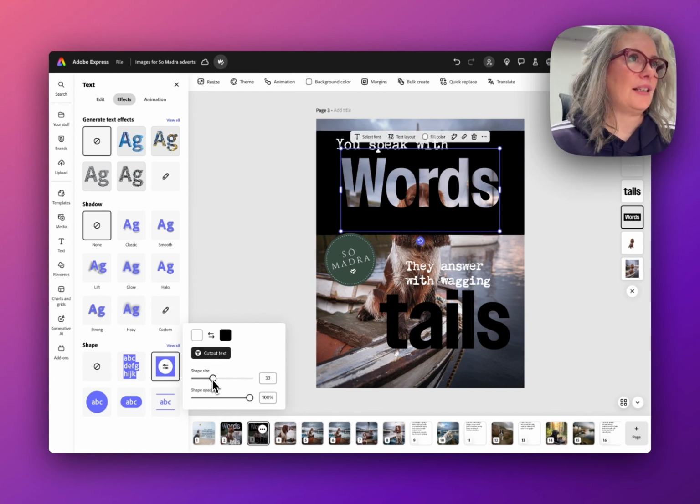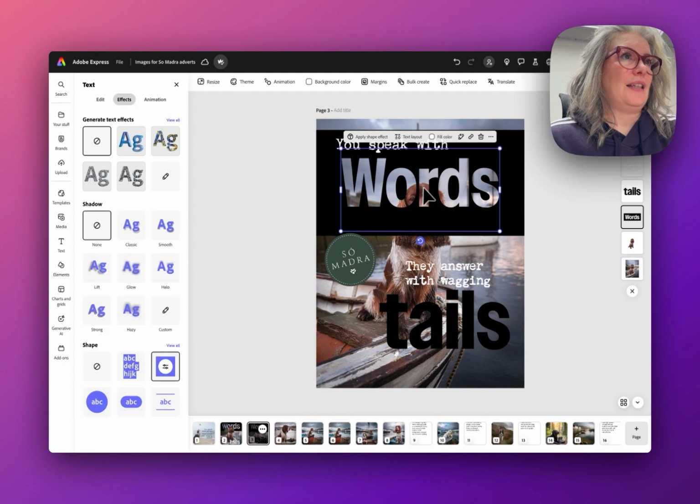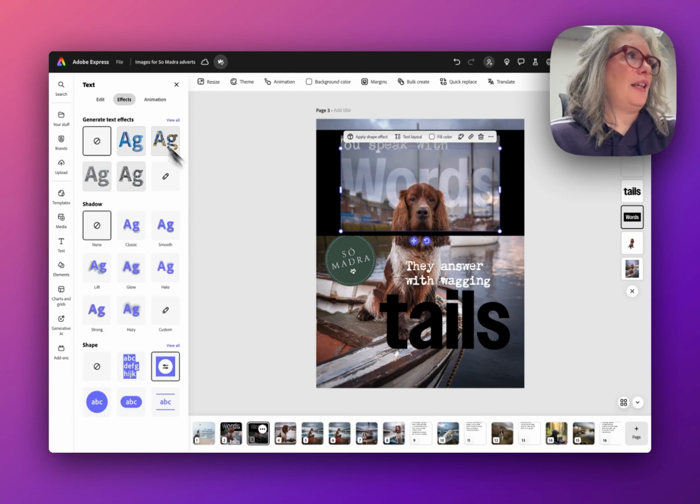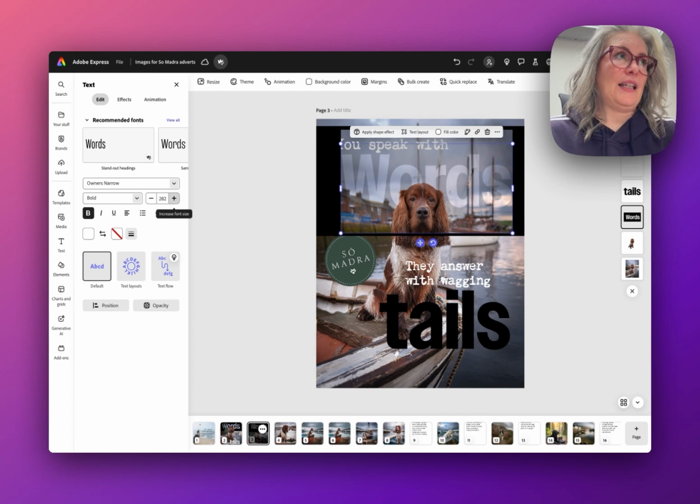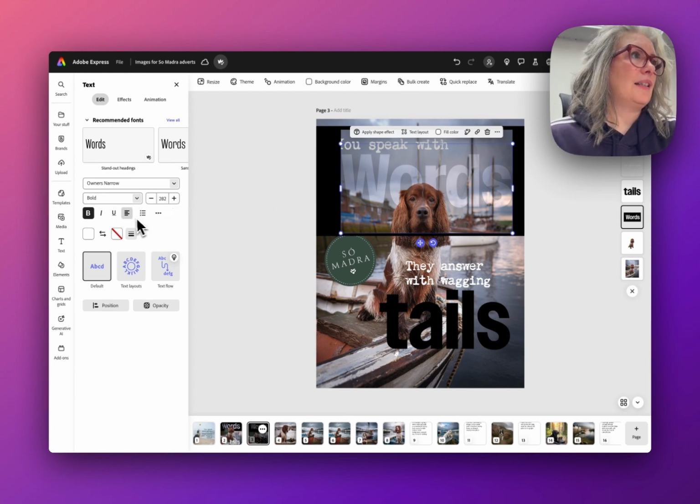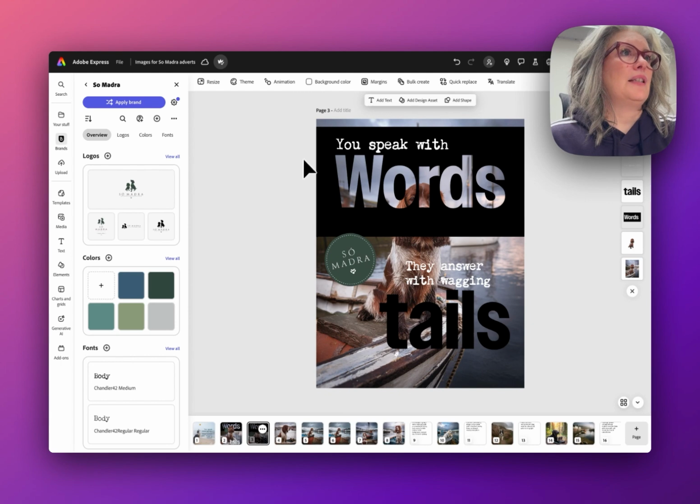I'm just going to increase the shape width a little bit as well, but we can still edit this text. We can go in here, select the text, go to the edit panel, and we can still increase the size of the text. Now at the moment that text is left aligned, so I'm going to change that to align center, but you'll notice there is still this bit of a gap up the top.